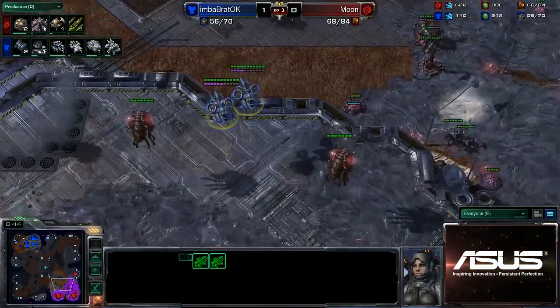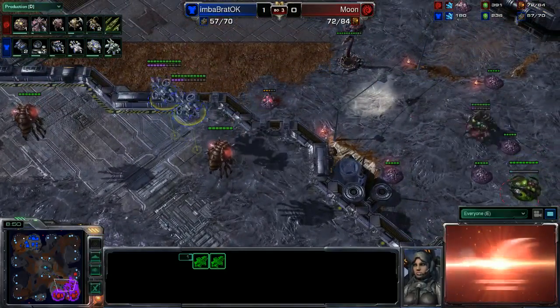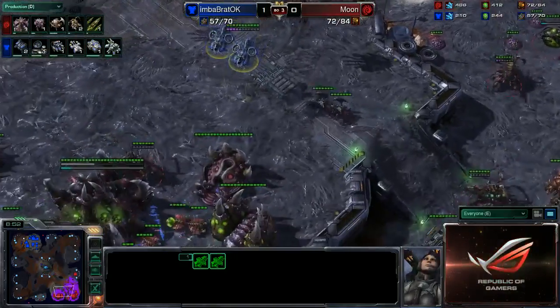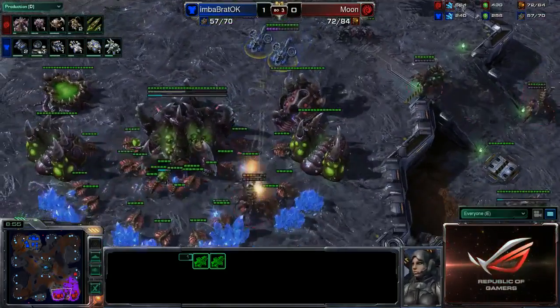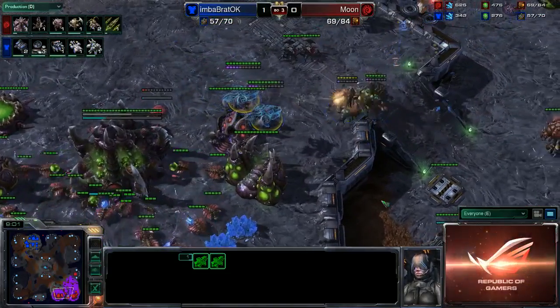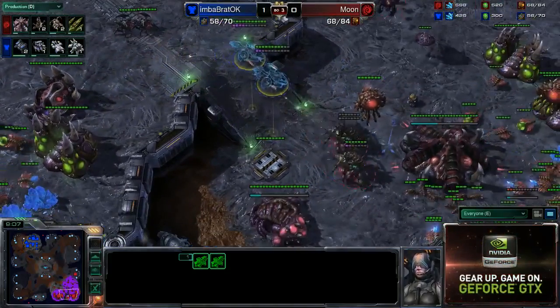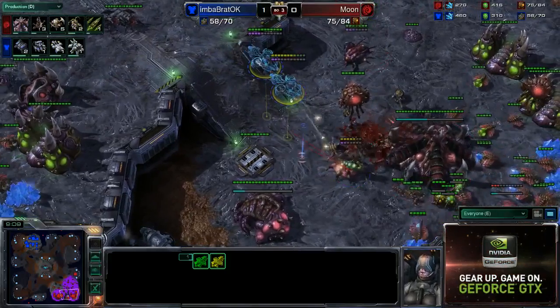There's no Spore Crawler anywhere. Lair is done, but there's only three queens. Immediately an Overseer starts. That is exactly the right thing to do. These queens have, oh my gosh, if BratOK kills the queens. Oh, one queen down. Second queen immediately starts taking some damage. Spore Crawler is going down all over the place for Moon. Second queen's going to die. Third queen will absolutely fall.